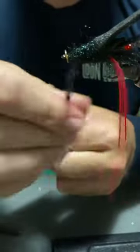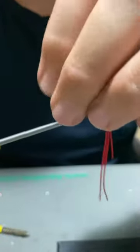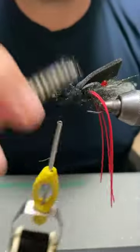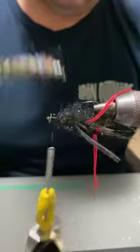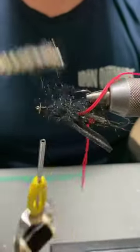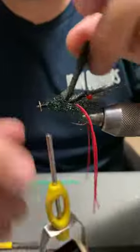We're just going to fill the back end of this body out, make like a little buggy-shaped body. Down here I've left a bit of a platform — that's where my foam is going to bind in. With your dub brush, pull those fibres down, go underneath and pull them out from underneath the body. You should be able to see a bit of that sheen starting to come through. Not like a cicada is translucent, but they do have little legs and that sort of thing that you're just trying to represent — giving the appearance of a decent-sized body without actually having a big bulky body on the fly.